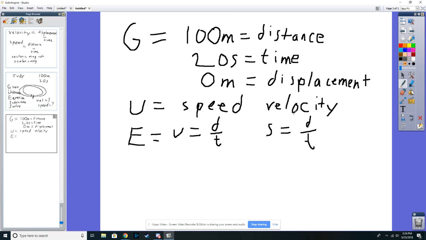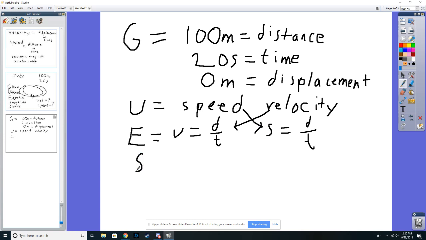Now, for all of those who are moving on or who have taken calculus, you'll know that you use S and D for other things, like obviously displacement's D, but for simplicity's sake in this video, I'm just going to leave it as that. So we have two equations. We have our velocity equation, and we have our speed equation.